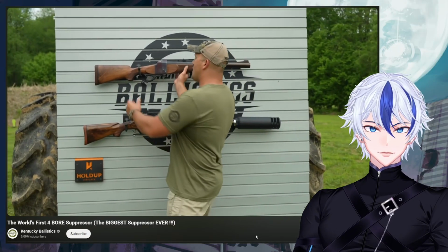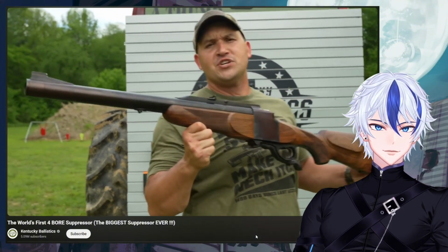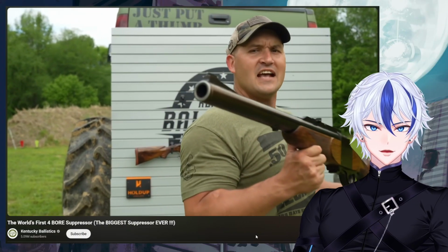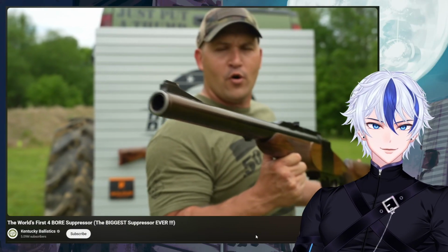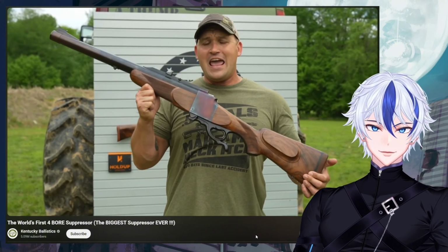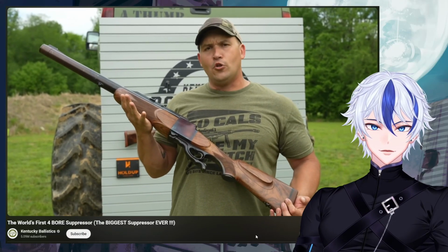If you are new to the channel and you do not know what a 4-bore is, this is one here. This is a Christian Firearms single shot. This thing has a 1-inch diameter bore. Makes my 12 gauge look like a toy. It fires a 2,150 grain projectile, produces about 200 pounds of felt recoil, and weighs a little over 20 pounds. Pretty much, it's about as big as you can go when it comes to a safari rifle. This thing can take on just about any land animal in the world.